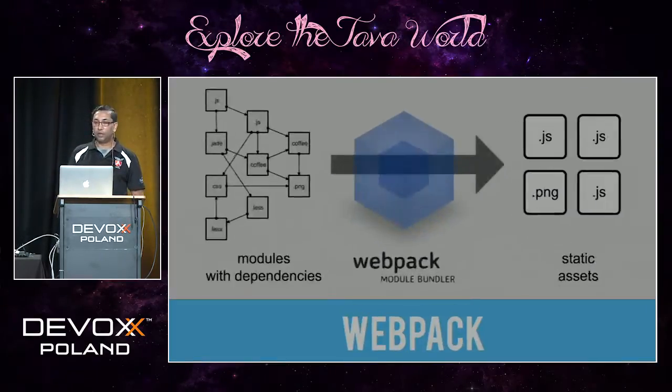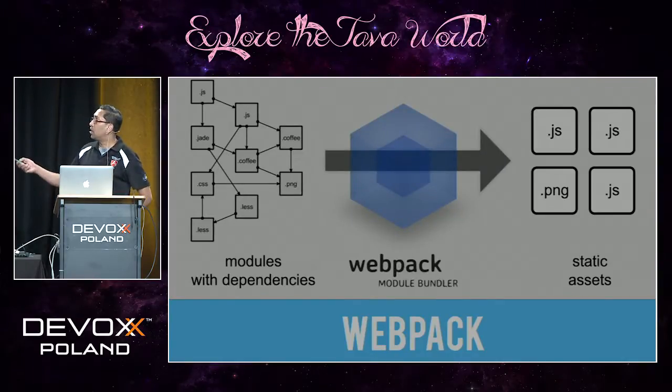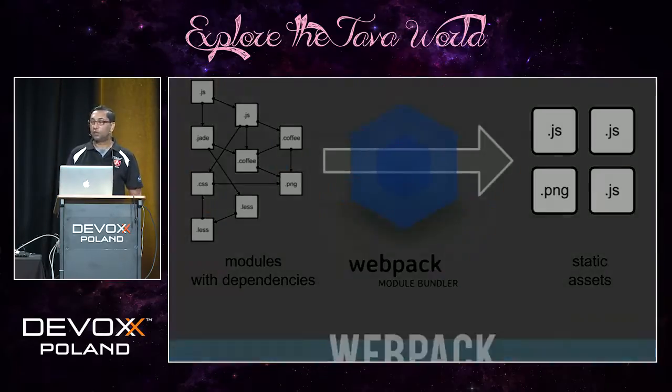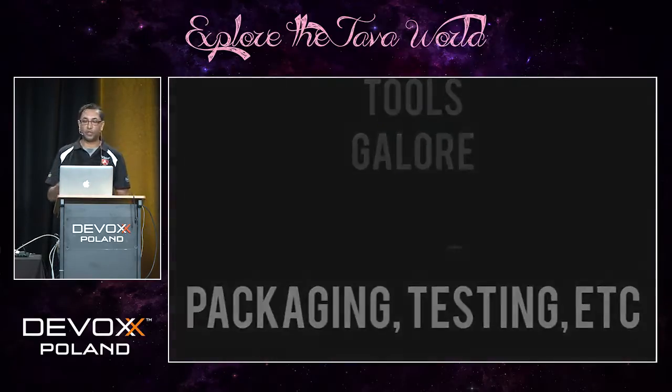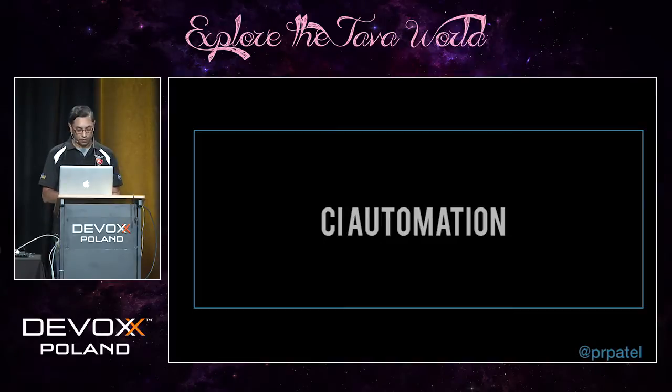So when we look at what Webpack actually does, it goes and takes our JavaScript, CoffeeScript if we're using that, PNG, CSS, other files, and it produces bundles that we can then incorporate into an index.html or whatever our web application is, right? So the reason why we're interested in this is that Webpack is one of the tools that we use to produce a nice bundle that we can then ship to production or for testing or whatever it may be. So this is like the first step or one of the first steps.